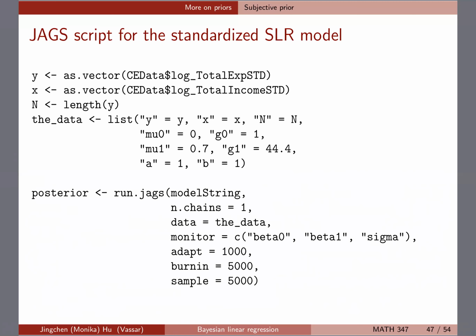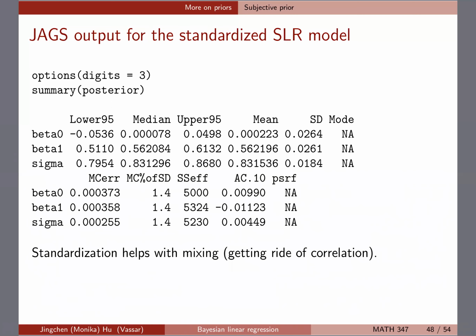And this mu 1 equals 0.7. Remember, that's my best guess for my correlation, so I put that as the mean. That G1 to be 44.4, that's because, again, JAGS takes the precision in the dnorm, so you have to be careful. I think we gave the standard deviation to be 0.15, so we just do the math, 1 over the square root of that, which gives you 44.4. Okay? So then everything is straightforward. You can start to run it.